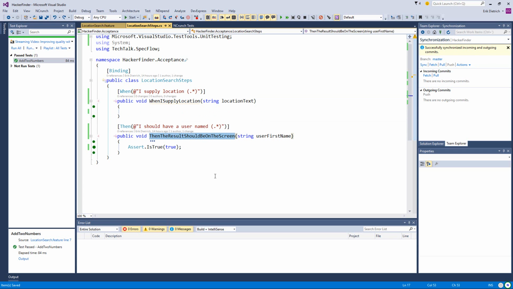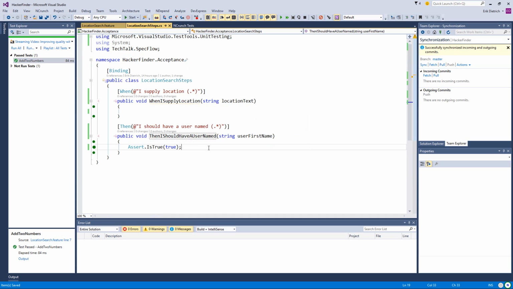Strictly speaking, since it's binding on the string in the attribute, I don't need to do this, but I really prefer to be thorough. So, what was it? Did they say then here? Yes. Then I should have a user named. Okay, all right, now that bit of housekeeping is out of the way.